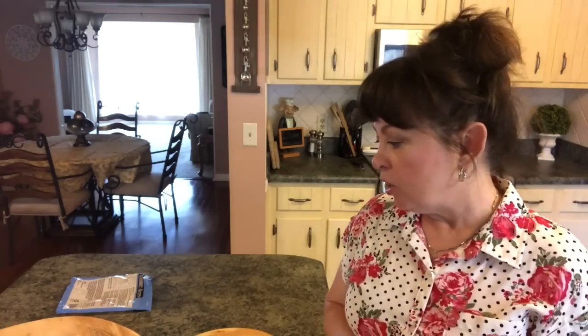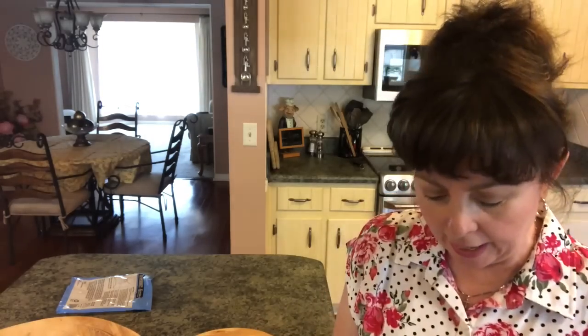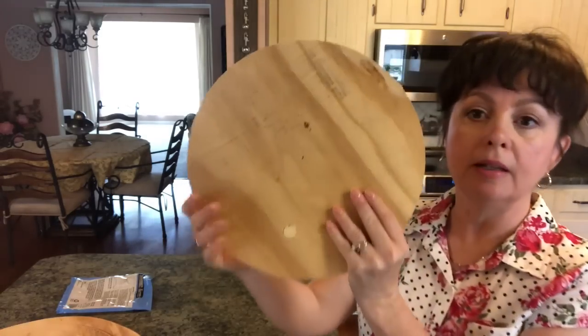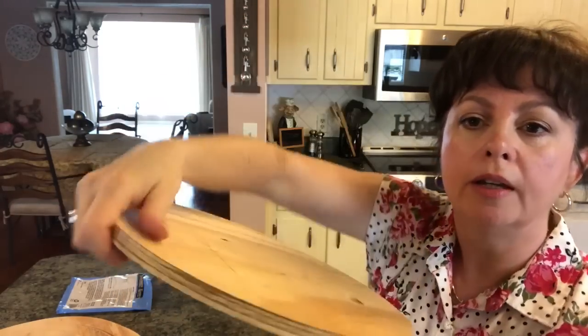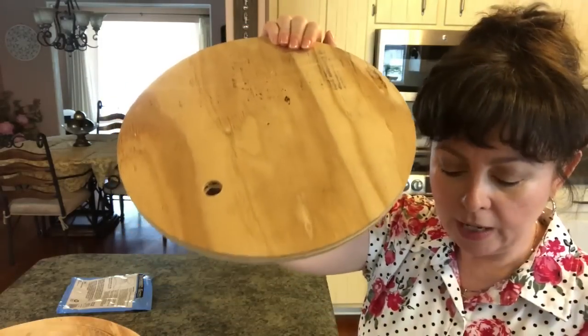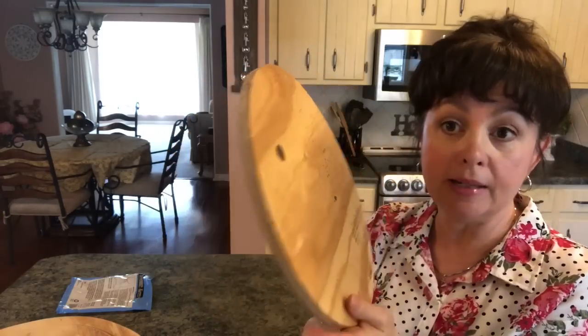He just made a little jig and cut it out with that. And then he sanded it. So let me go ahead and get everything. Well, let me tell you first the sizes of the base. Okay, this base that he made me, and we just put the Lazy Susan on here at the bottom, okay? This base is 11 3/8 of an inch, a little over 11 by 3/8 of an inch.